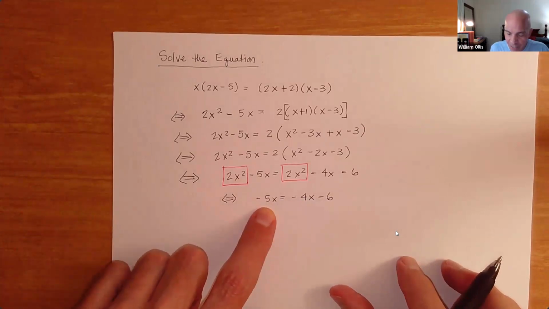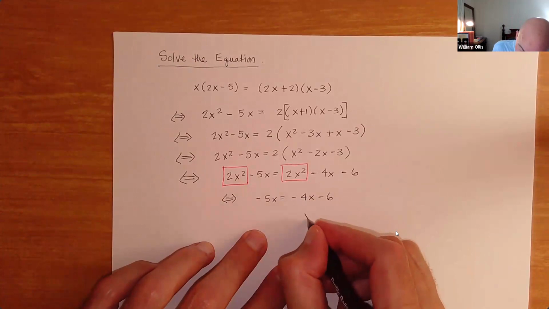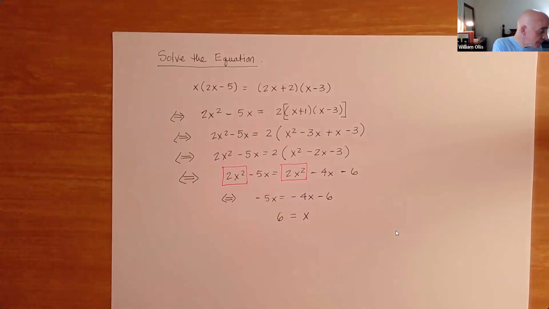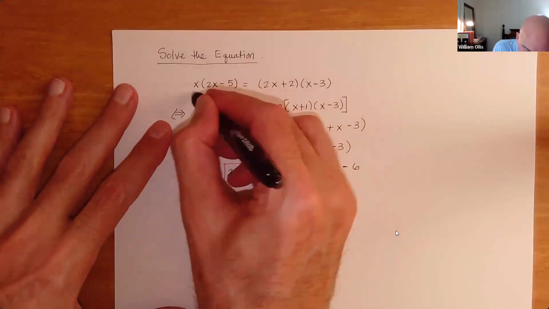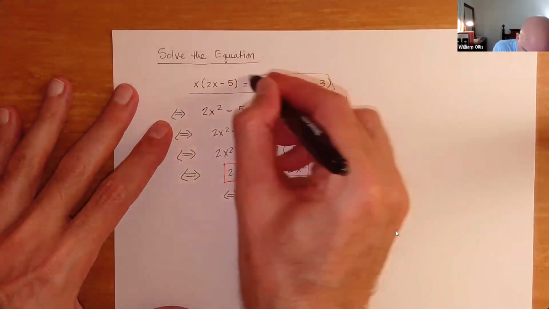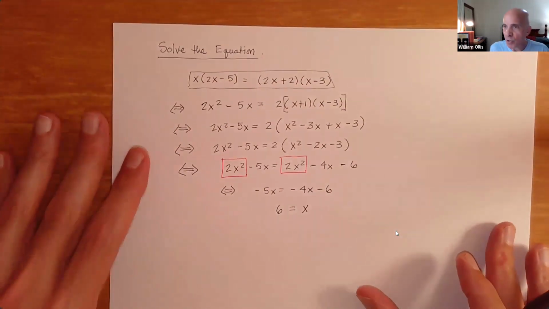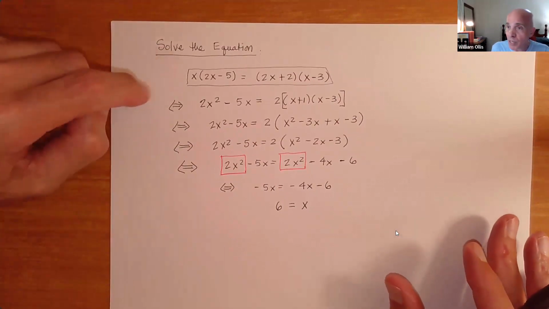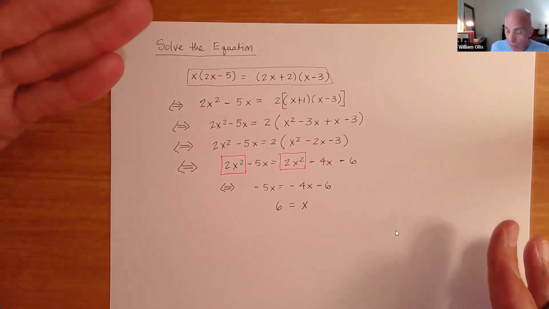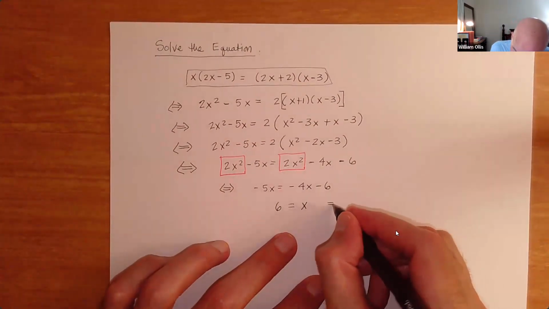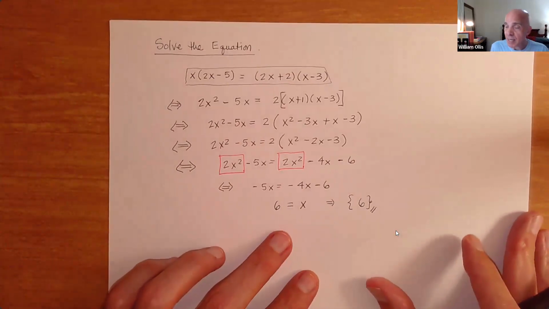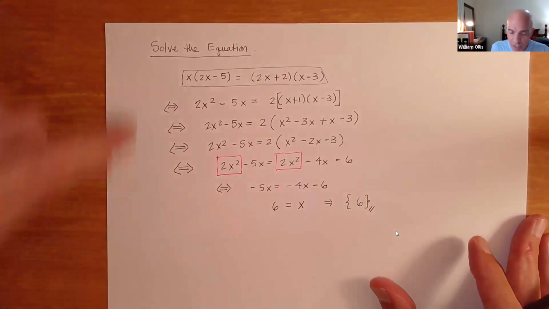If we add 5x to both sides, that gives us an x. And then, of course, if we add 6 to both sides, we just get a 6. Now, notice we don't have any problem here with the original equation. No values of x are kicked out, so to speak. There are no values of x that would render this particular equation undefined. It just might not be a solution. So now this would imply that we indeed have a unique solution set, which is 6. That is, we have one solution to this equation.